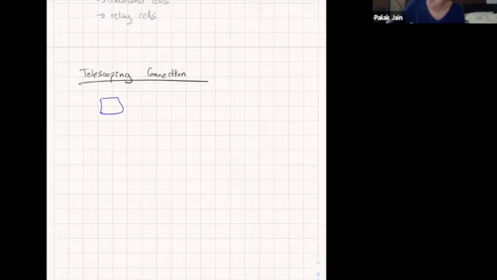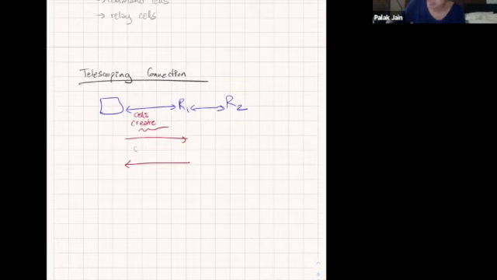We have the client, we have relay 1, relay 2. And so if the client actually wants to connect to relay 2, first it's going to create a connection with R1, so this is the cell, and it's going to say create something. And then R1 is going to say, okay, I created that.